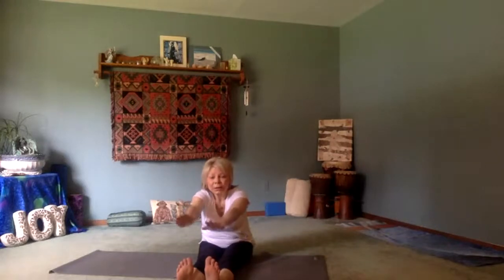Good. All right, so let's just move into a forward bend here. Feet extending out, legs out. Good. We're going to reach up or reach out, depending on what works for you. Take the upper body out over the lower body. Good, and then just find your edge. So if you can touch your toes, fine. If you're here at the shins or knees, lift the heart first. Feel how by lengthening the spine, you activate the hamstring stretch.